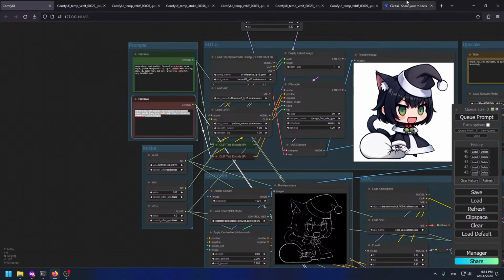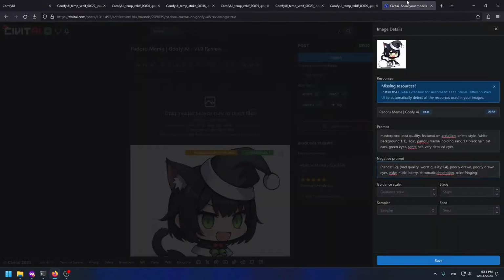So this is the positive, this is the negative prompt, CFG is 4, really low.